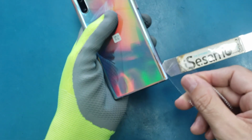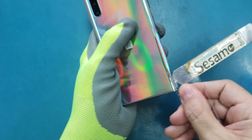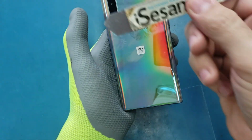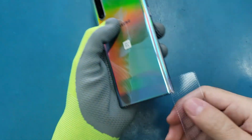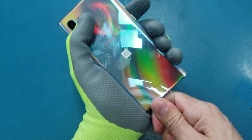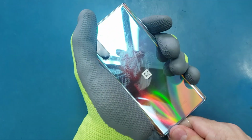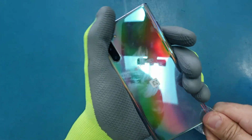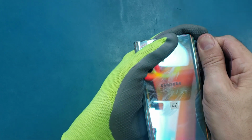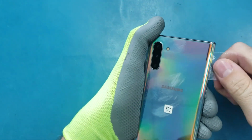Now we're gonna insert this plastic here, and I will remove this one. I don't need it. Don't use this one to pry up, because you're gonna break the glass. So now I have only the plastic. I will just pass this all around the edges here until I release this back glass. If it's very hot or very hard to remove, you can add more heat.